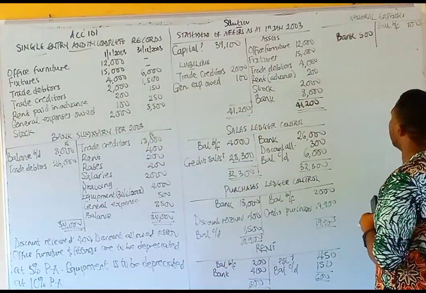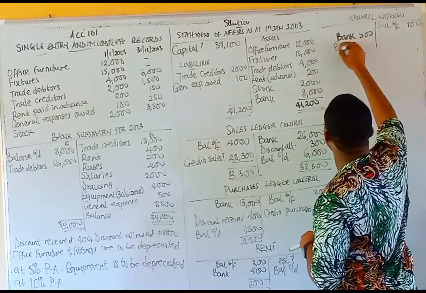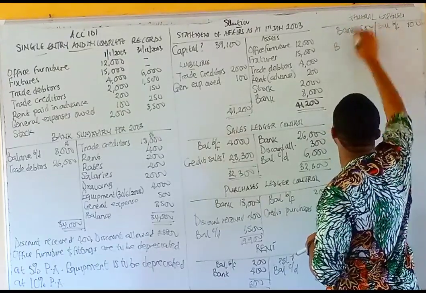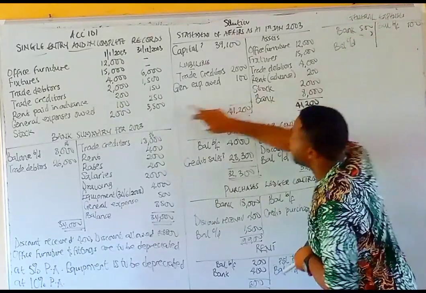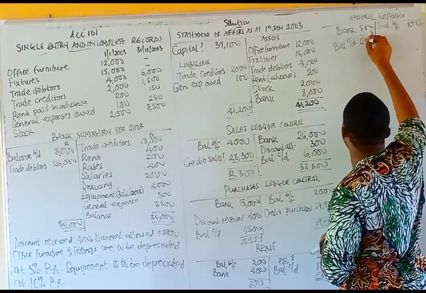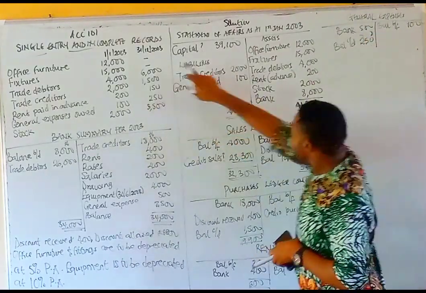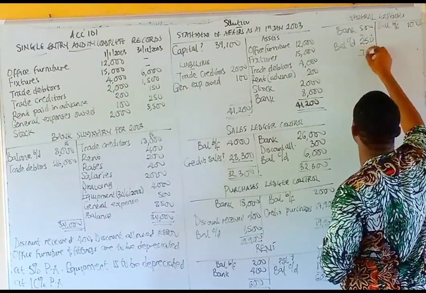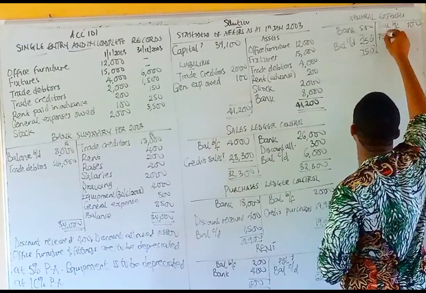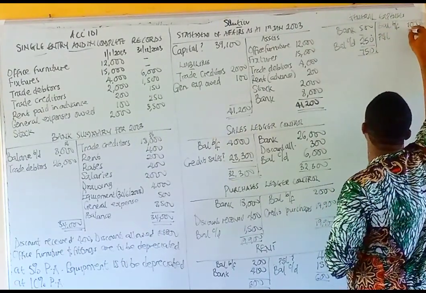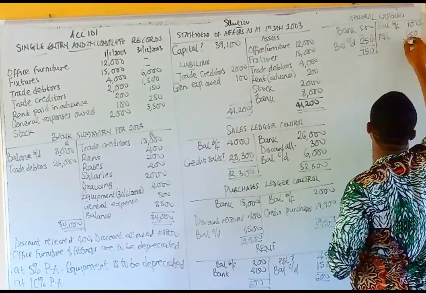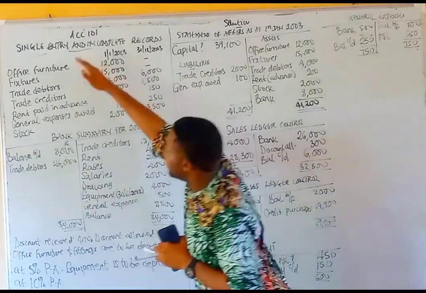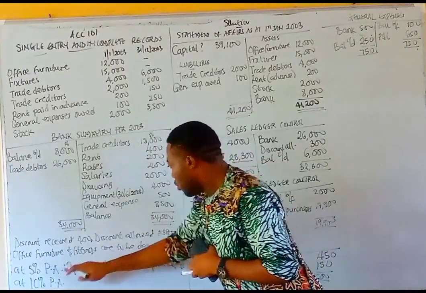Owed, 100. So we now have balance carried down. How much? Which is 250. So we are now adding it to the one you paid for. So 500 plus 250, this is what? 750. So what will go to our profit or loss is what? So this becomes 750. Any other? No. So we now do our depreciation.